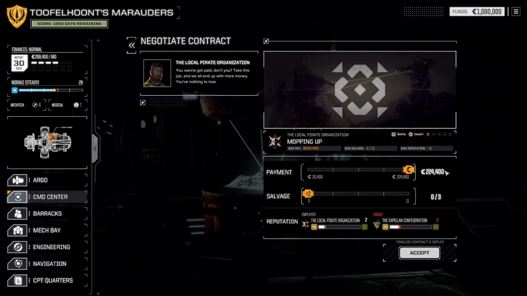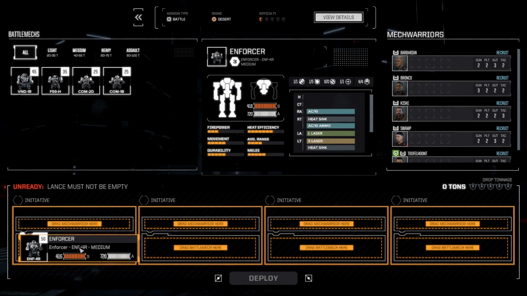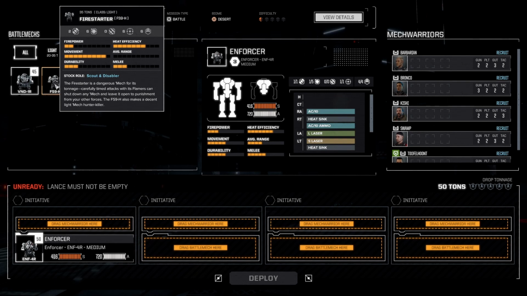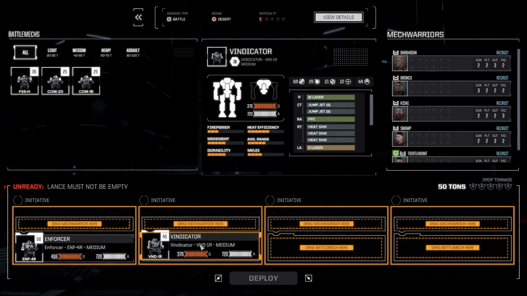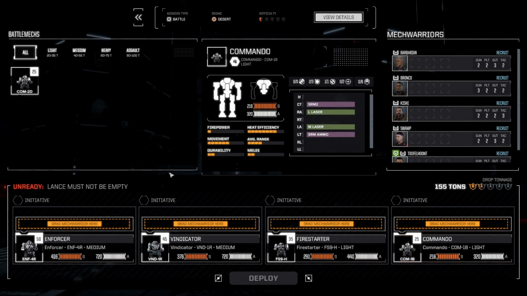I feel like I should always be taking the money until I have a really good nest egg, and probably until I'm going against some stronger mechs, and then all of a sudden we'll probably flip to salvage. So we're taking our Enforcer. We're definitely taking the Vindicator. We're going to take the Firestarter, and we want to take the Commando that can hit at various ranges. This one right here. And our goal is to keep this Commando in the back lines. The Enforcer and Vindicator both have 720 armor. The Enforcer has 416 structural.